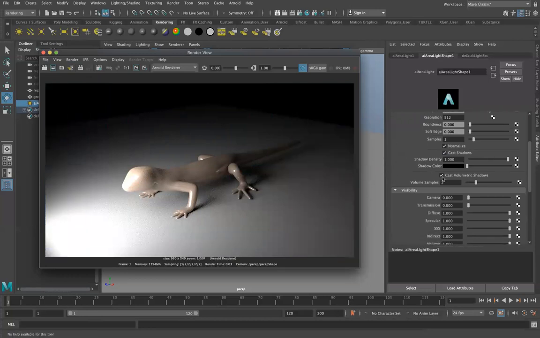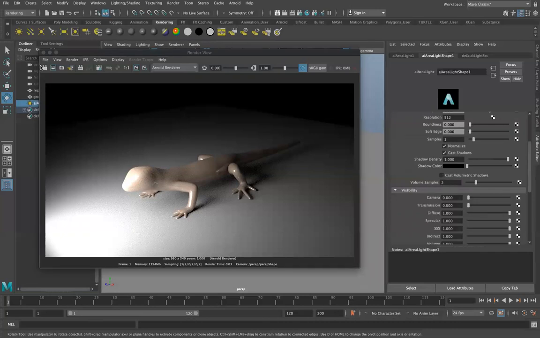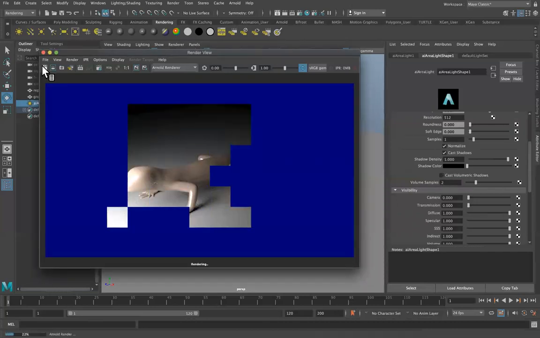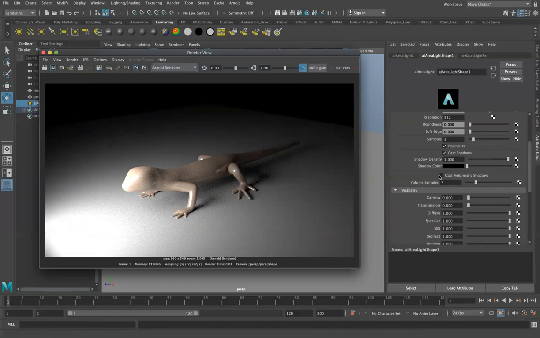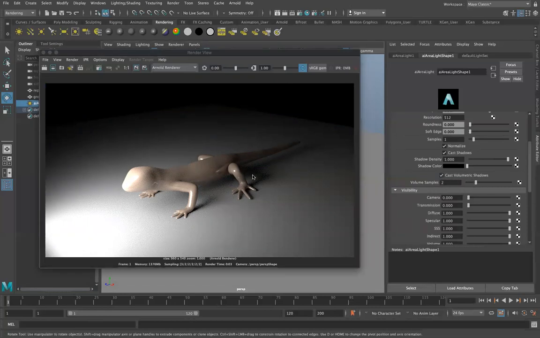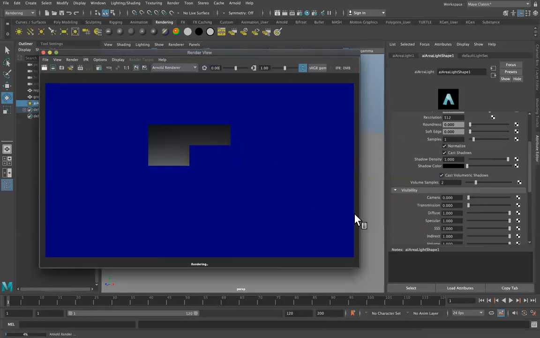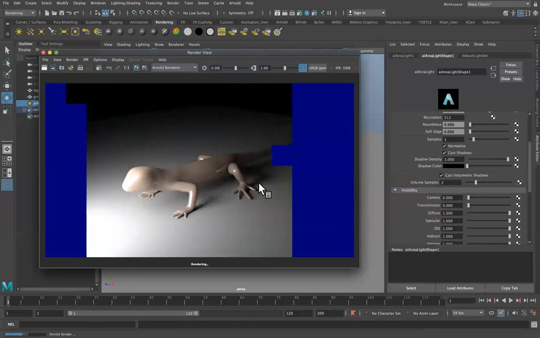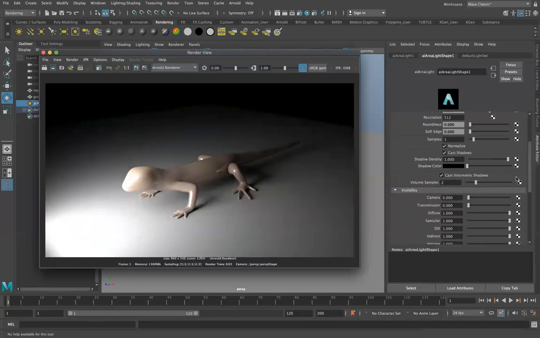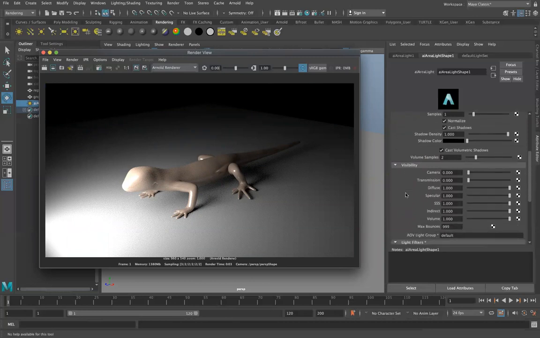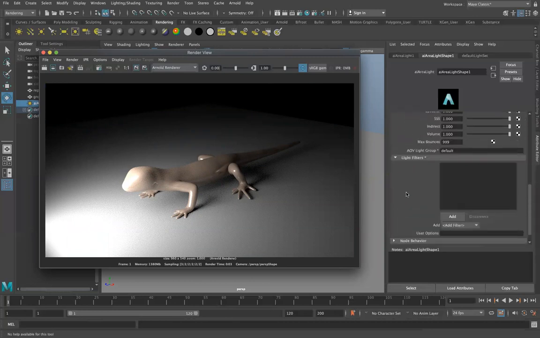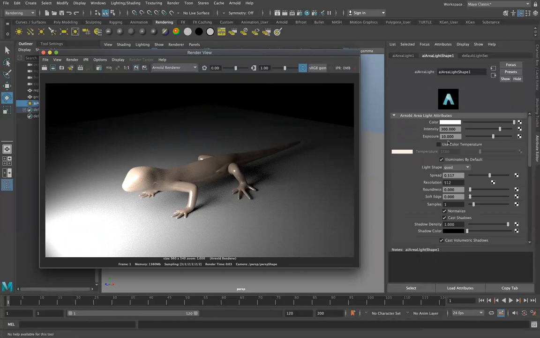Okay, and again, we have volumetric shadows. We can turn them off. Volumetric is much more realistic, and we can increase the samples. You can see without it, it's a little less noisy. Definitely going to be more noisy with it on, but we can increase the samples. It just takes longer to render. Okay, but the key things to adjust: intensity, exposure, probably color occasionally.